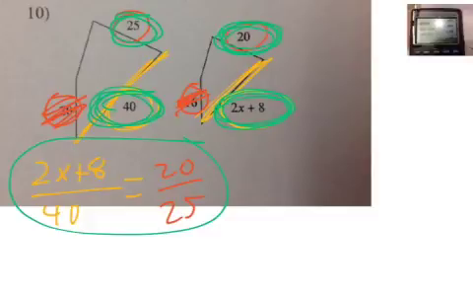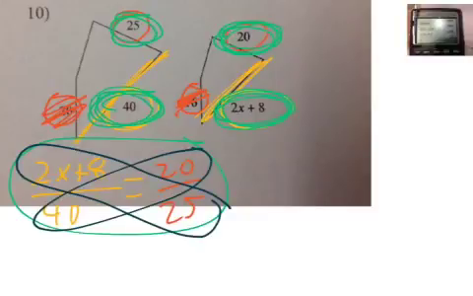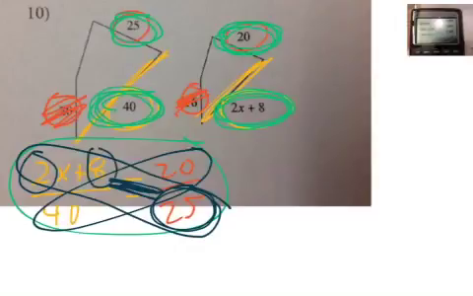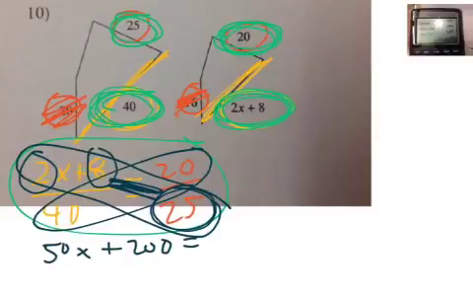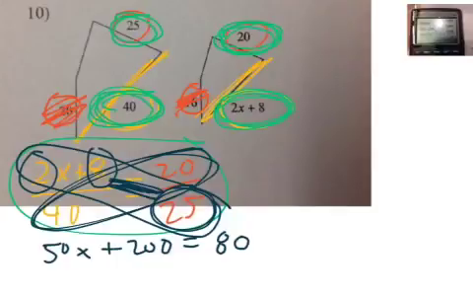So looking down here at my proportion, I'm going to solve it by cross multiplying. And the key thing is, when we cross multiply this way, I'm going to have to use distributive property. So this 25 is going to times both the 2 and the 8. And if I do 25 times 2, that of course is 50x. And 25 times 8 is 200. That's going to equal 40 times 20, which is 800.